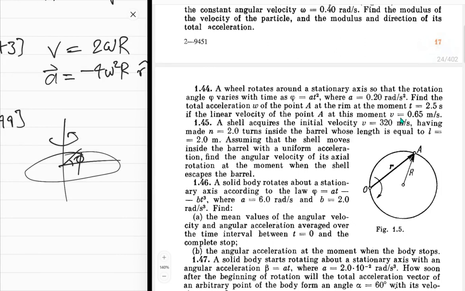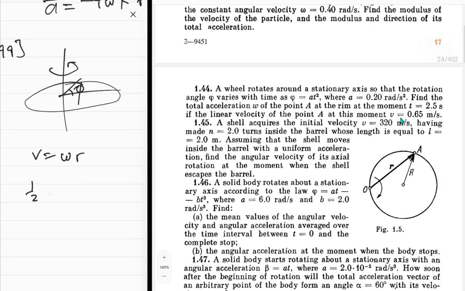Still, think about it. If you want to eliminate radius, how would you do that? So v is equal to omega r. What we actually are looking for is omega squared r. That's the centripetal acceleration. So that is just omega times omega r. It's like omega times v. That's kind of nice to think about it. So we just need omega, which we can figure out easily, and time.